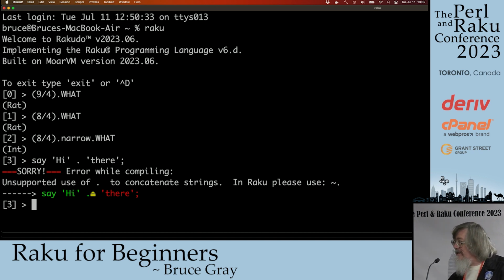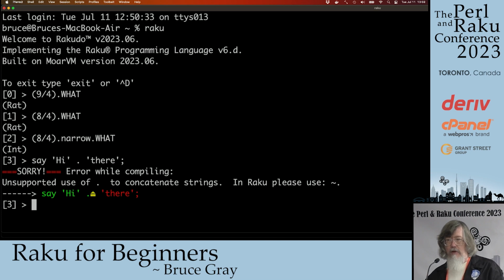So it knows that this is a common problem, common bug. People coming from Perl, they want to use the dot. And this is an example of one of my favorite things about Raku, the error messages. We have fantastic error messages. It's a fallout of the new parsing method, which is unfortunately slower than other languages, but it gives us a lot more information during compilation about what is going on.